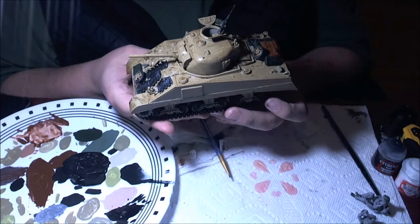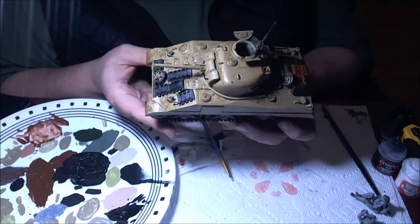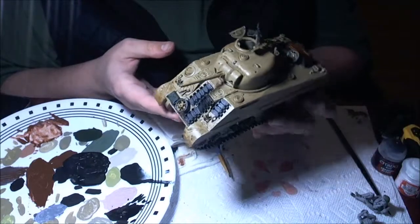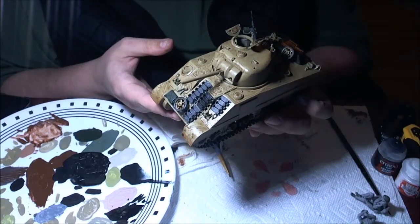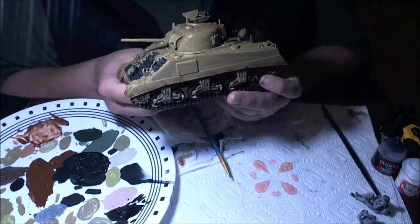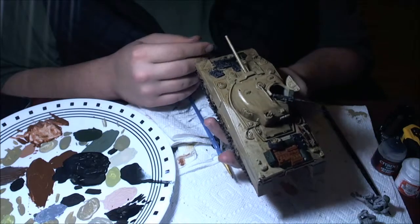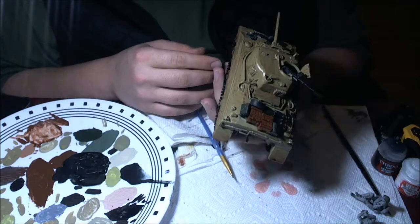I think the next steps are going to be doing a dry brush over the armor with a lighter shade of khaki. I don't really want to do a camo pattern, I just want to keep it simple. Yeah, that's pretty much it. I think it looks pretty good so far.